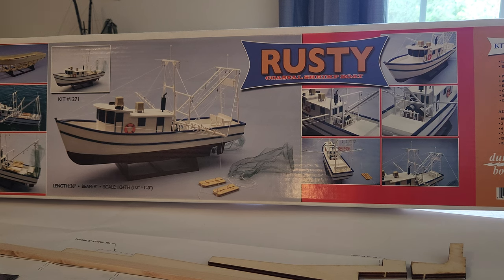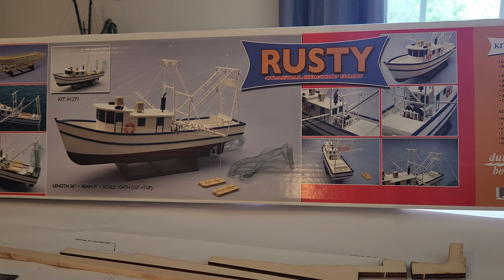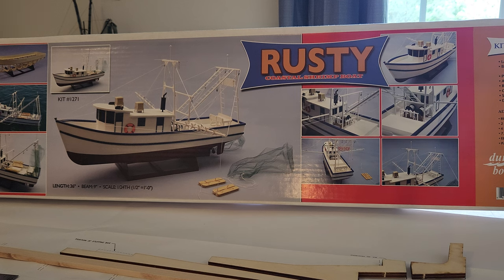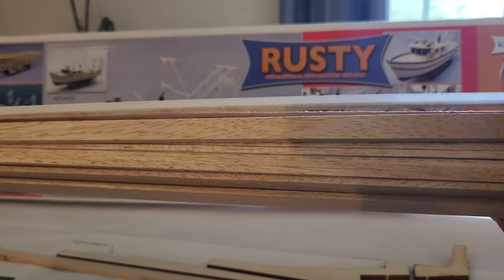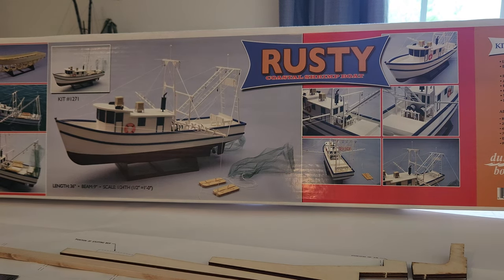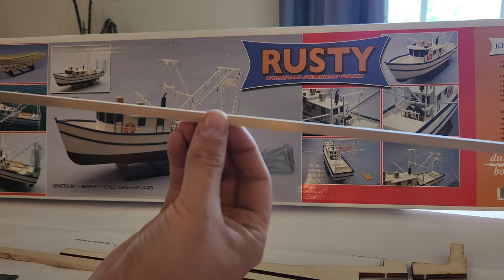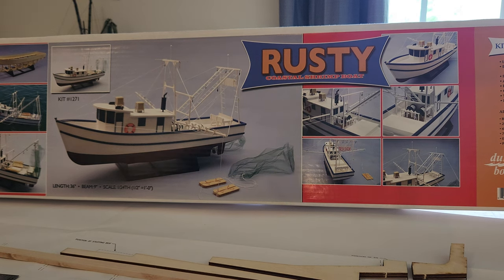You'll have a bundle of strip wood, dowels, a bunch of planks, and a bunch of big pieces of balsa wood and bass wood. For planking you're going to be using balsa — it's bundled up and it's soft. The reason I say to make sure you use the balsa for planking is because it's soft; you'll be able to pick it up and feel that. There's also a bundle of parts that are about the same thickness but less wide, and that's bass wood — a little harder, a little more firm — and that's what you'll use for the bracing in between the molds as well as other structural parts.